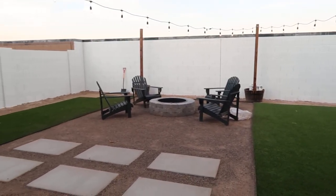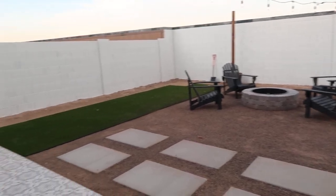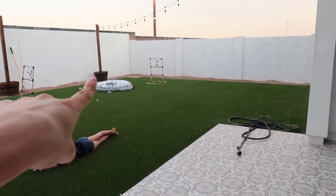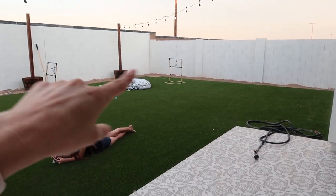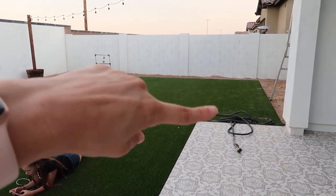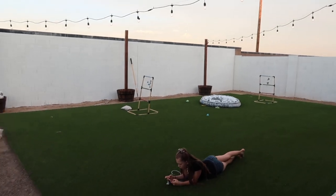We have all the ficuses across that wall to get some privacy — that wall is super short. So we have all the plants and everything to do. Fire pit area is pretty much done. We have cactuses — they're going to go in between all these, along with other green bushes. They said ficuses all across there, and then I think we're going to do some trellises with vines up there. And then we're hopefully going to get a big, huge eight-foot stock tank that I'm going to paint and make it look super cool over there, with some lounging — pool loungers over here on this side with some really cool cactus and plants back there by that window. Hopefully I'll do another one that shows the actual finished product.